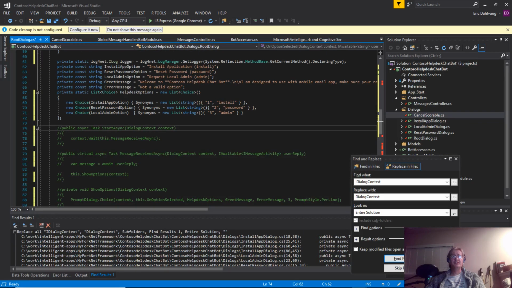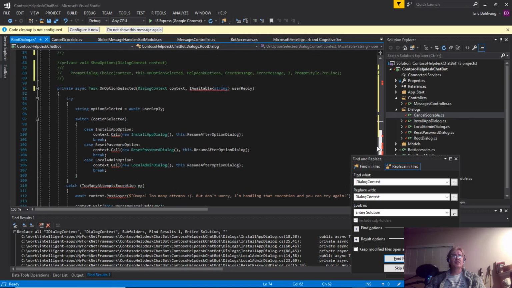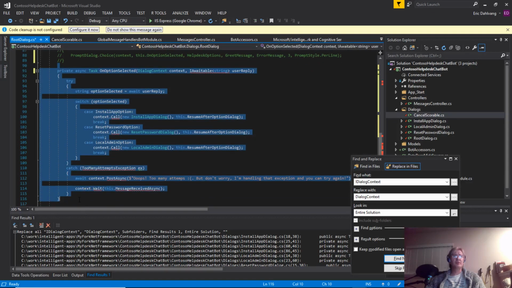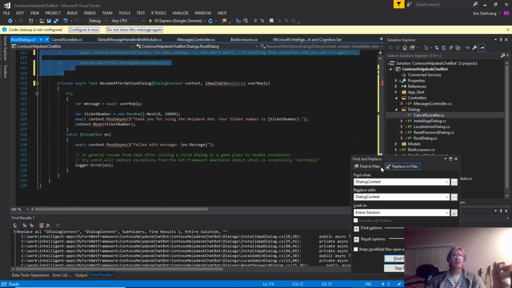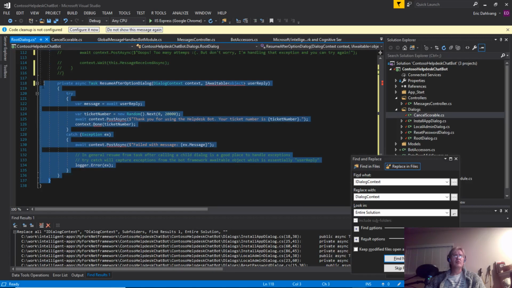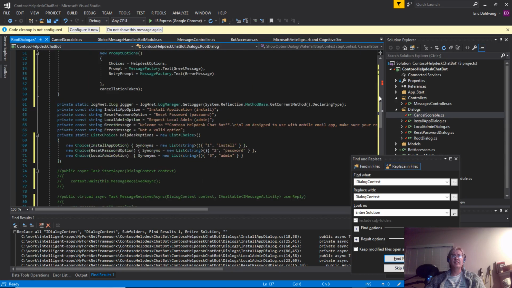Then we use the message factory to create the prompt message. Okay, since on option selected is performed differently now, we'll just comment this out. And resuming after will also be different, so comment that out.